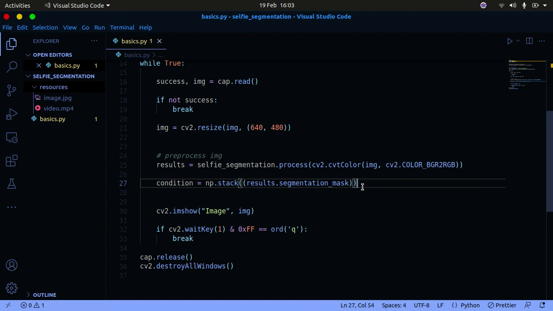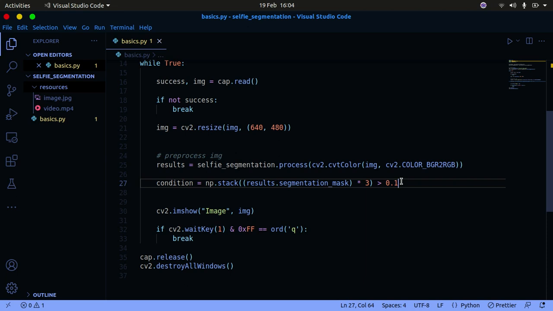In the results.segmentation_mask, we do some bit of calculations right here. So you have to type in 3, keep in here 3, and then you have to say that it is greater than, let's say, 0.1. I think the official documentation says 0.1, but we'll adjust this later to fit our needs as we go along.